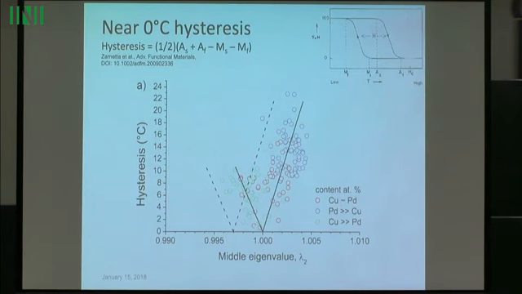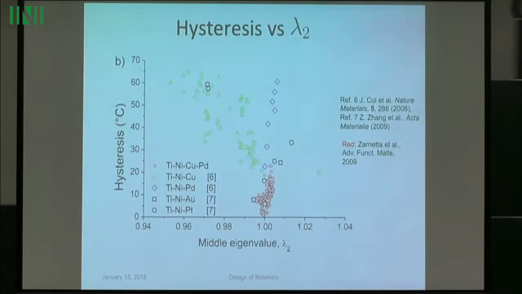So you may say, from a mathematical point of view, it looks like a singularity. And this is a reason why, so you should keep in mind that these nickel titanium X alloys were studied a lot. They're probably the most studied phase transformation of all phase transformations, maybe outside of steel. These days it's the most, but in the old days it was still studied a lot. So people made many thousands of these alloys before these results. So why did they miss the singularity? The point is this is very sensitive to composition. So when they made their alloy series, they always jumped over the compositions where lambda 2 is 1. So that's why you need mathematics.